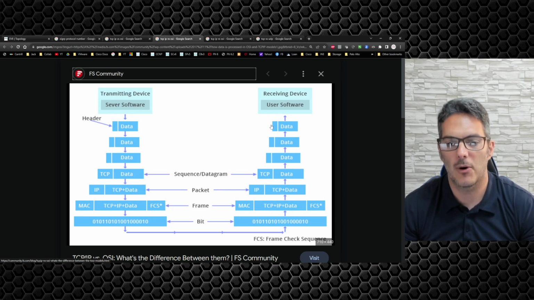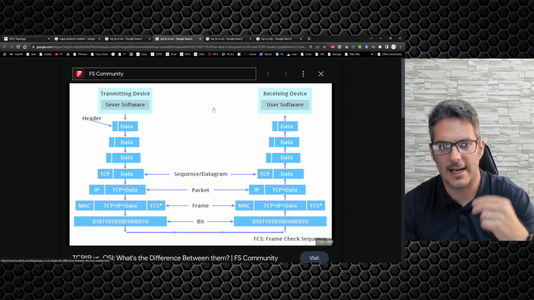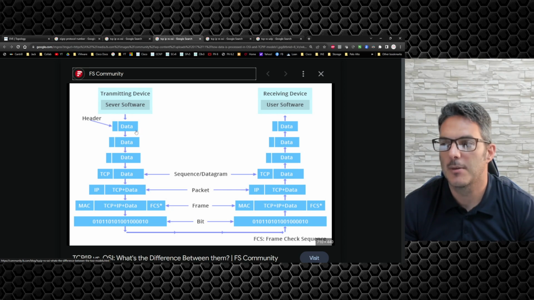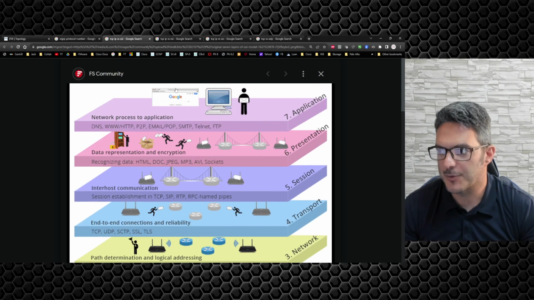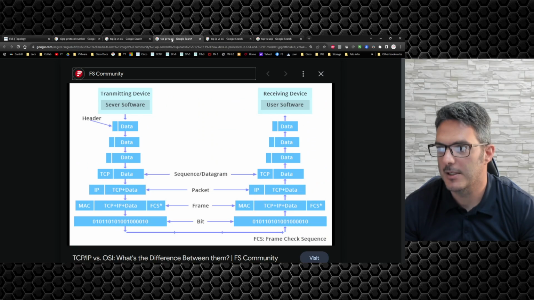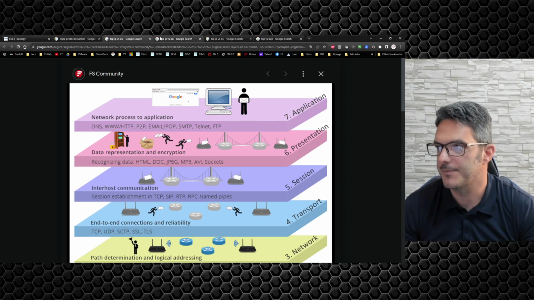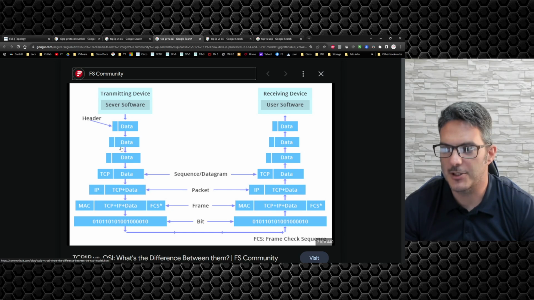We'll talk more about how the TCP SYN-ACK process works later on. The SYN, the acknowledgement, the SYN-ACK, all that good stuff, the three-way handshake. We'll talk more about that in detail later. But the server is going to take its payload and its web page. Essentially, this right here is going to be delivered via this. So we're going to have our application, presentation, and what is it again? I forgot. Session. So we're going to have our application, presentation, and session information.